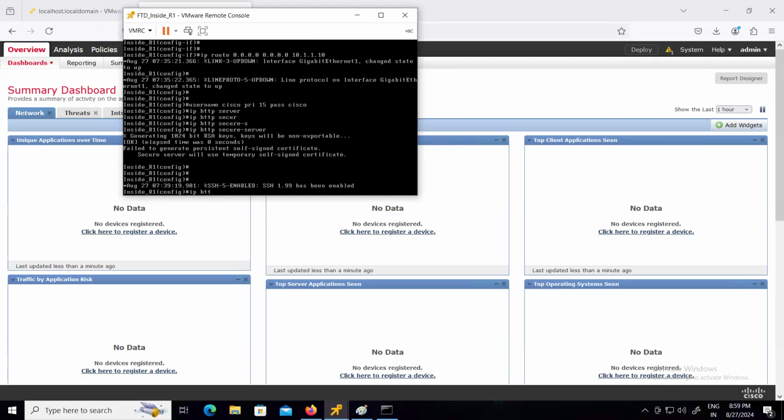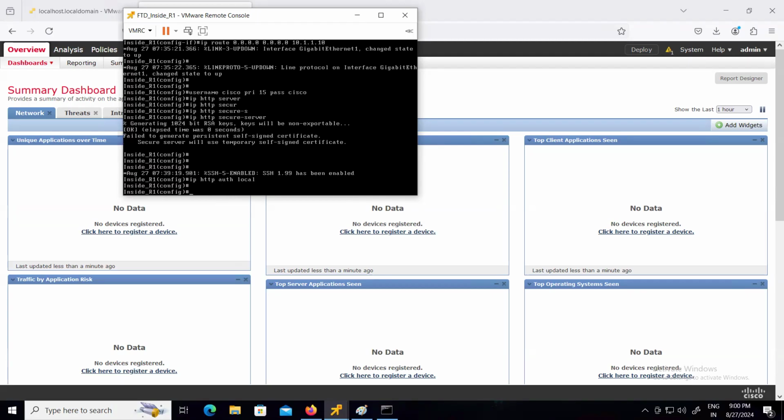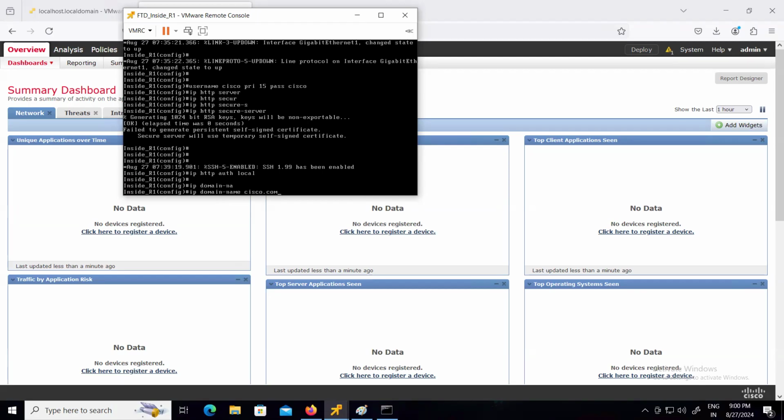Then I can say ip http authentication local. Then I can say ip domain-name cisco.com.